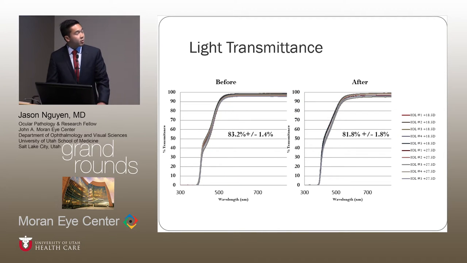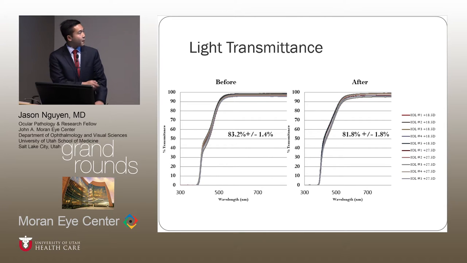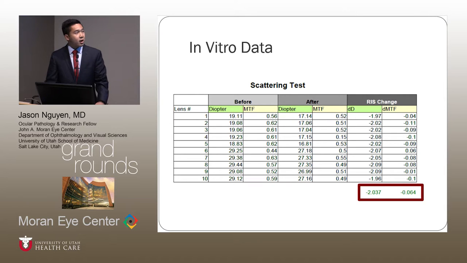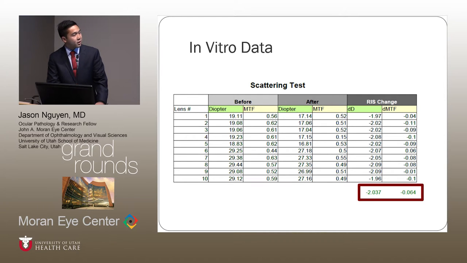Here is the before and after of the light transmittance curves. Once again, you can see there's a very small change, but no visually significant effects are expected. This chart wraps up our data from the in vitro study. We looked at the change in diopters and the change in MTF — the modulation transfer function — which is essentially the quality of the optic, or more specifically, how well the contrast is transferred from the object to the image. In summary, we saw a very real and accurate change in diopters without a very significant change in MTF.